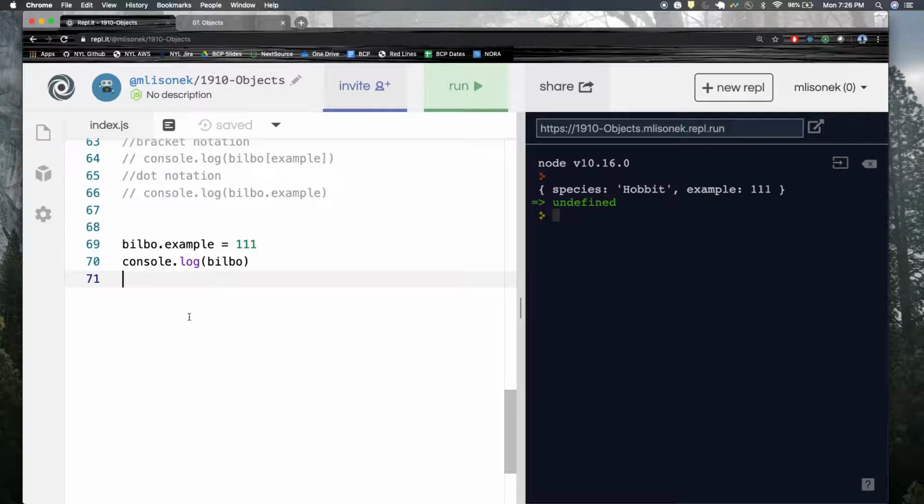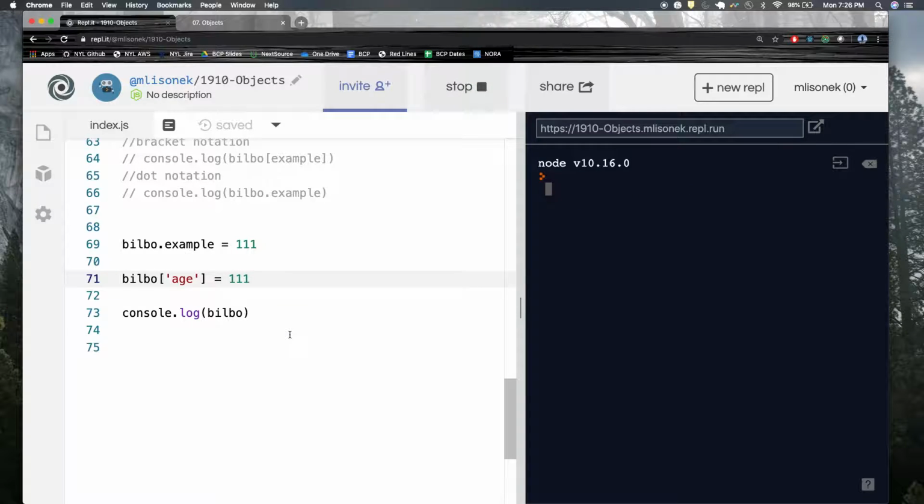Adding is very similar, okay? If I say Bilbo bracket age, I can do bracket here too, or I can do dot age. I'll do bracket just to show you that you can do either. Bilbo at age equals 111, 11D.